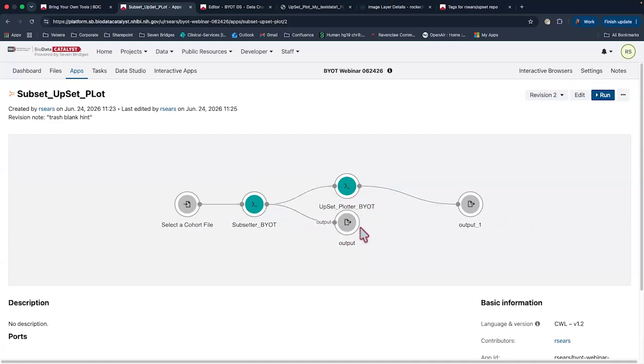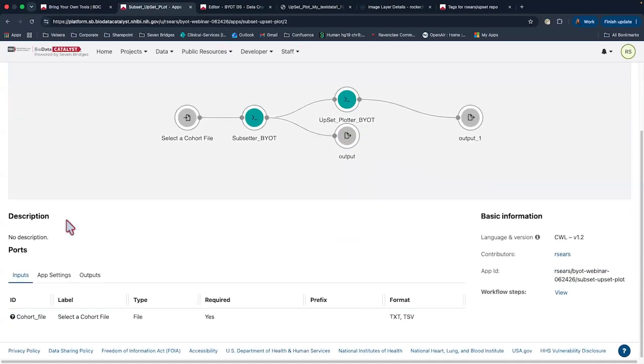And in this one, I did output the output from the subsetter, but I also passed it directly to the tool. A nice thing about workflows is that you don't have to write out these intermediate files. So I don't need to write out this subset text file. I could pass it directly from here to here. And that means that I don't then have to pay storage for those intermediates. And so that's a really good way to not have a bunch of intermediate files build up within your project over time, is to have workflows that just pass files from one tool to the other.